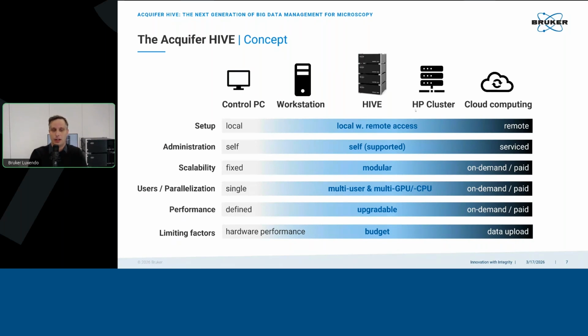And in terms of performance, the Hive can be upgraded over time. The limit is basically just the budget that is available for computational processing, but there we are working in close cooperation with you to define the specification of the Hives so that you get the best performance for your project and for your research.